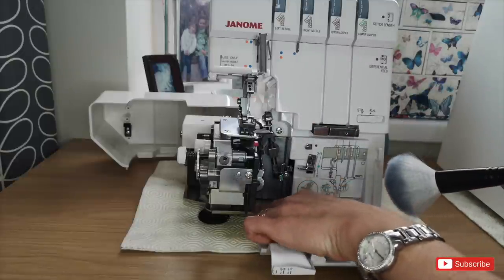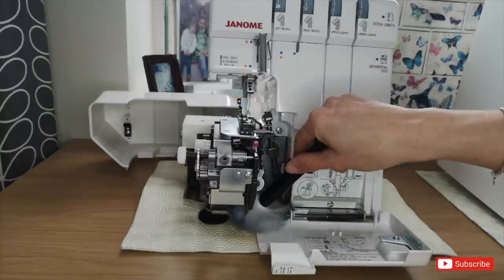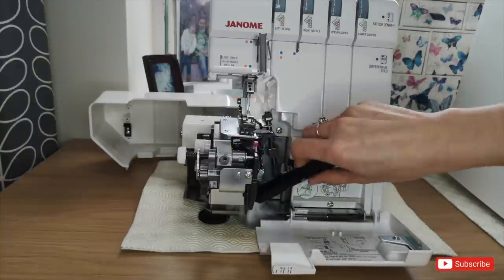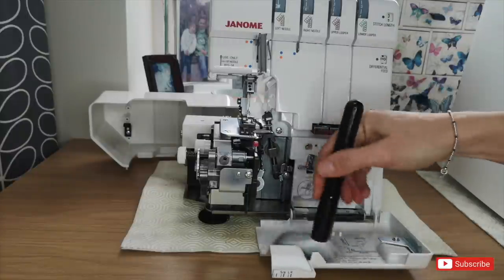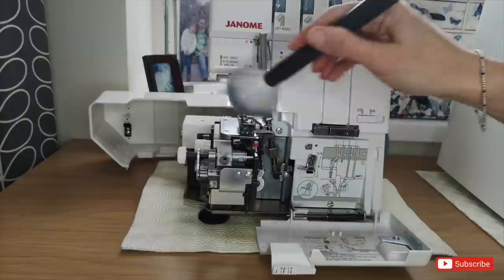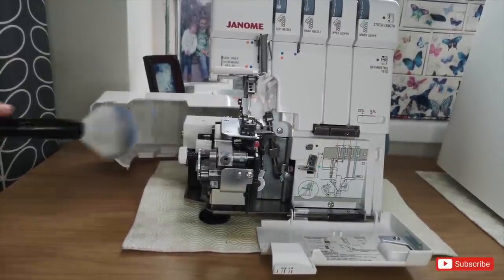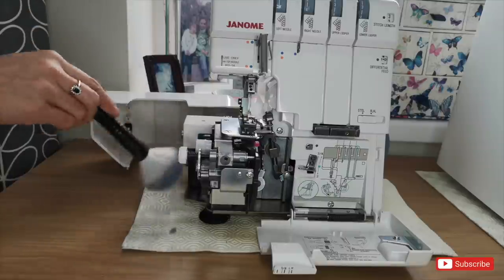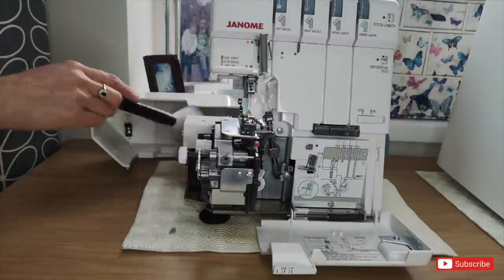And then once it falls into this section where there's no mechanical section, then I can really sort of go in and make sure I take out any of the rubbish that's fallen down. So just keep going over it like that. I'm then going to go over to the other side, just make sure that there's no other extra bits sort of fallen through in there.